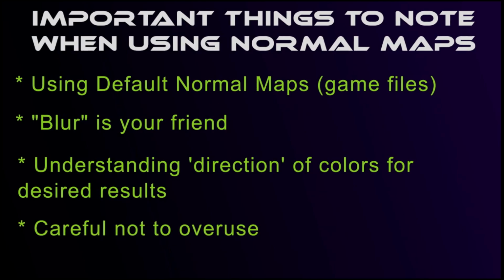And then finally, I wanted to just say, be careful not to overuse normal mapping. I have seen weapons on the workshop where normal mapping was highly overused, and it really made the weapon skin look way too busy. So just be aware of this. Whenever you are creating your normal maps, just be careful not to overuse it too much inside of your project.